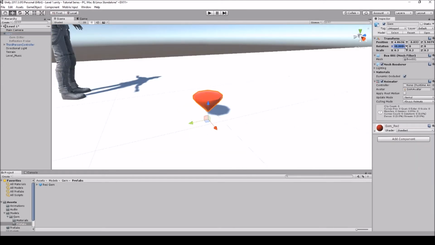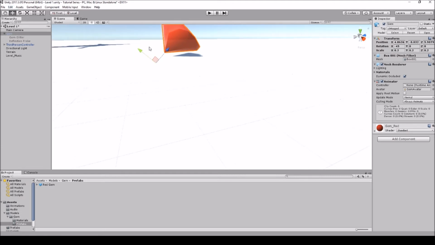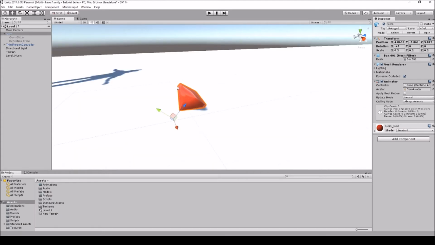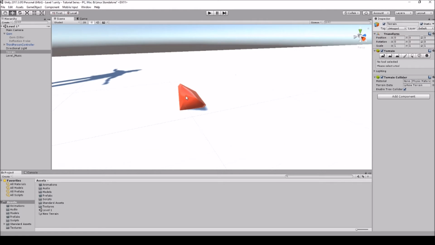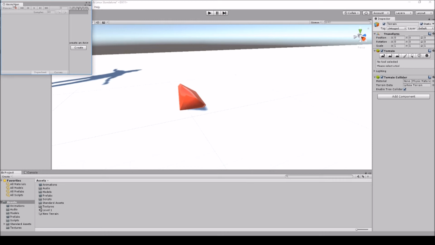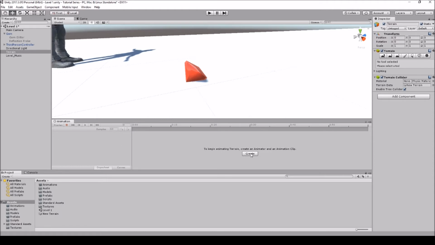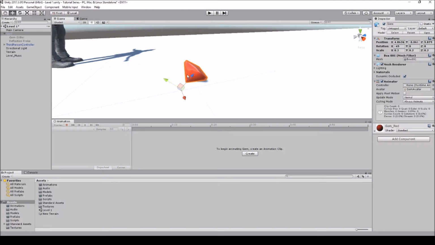So let's go and put it at a 45-degree angle. And now I'll put it down here. It's just off the ground. So what I'm going to do is slide it to the ground here. So now that we can actually see the gem better, let's go to Window, add an animation, drag and drop, and click this on to the toolbar here. Okay, so now that we have that, make sure that we have the gem clicked.